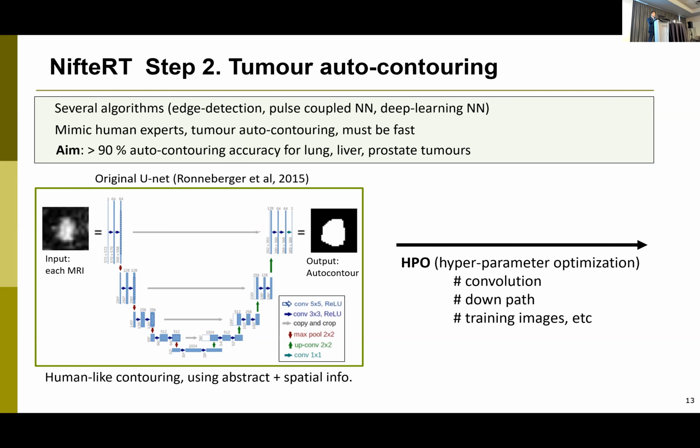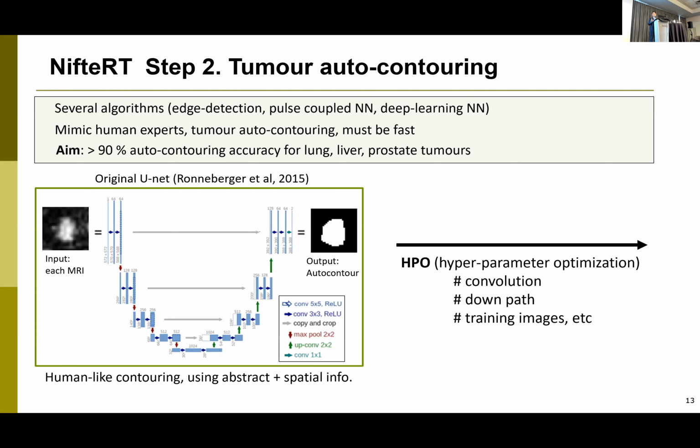So I took this, tried it, and it worked well for lung tumor cases, not very well for liver and prostate cases. And at the time, I had a PhD student interested, so we were discussing, how are we going to make this better? And we thought, you know what, maybe we don't need this big neural network structure for our purpose, because our MRI images are relatively low resolution. We're never going to work with 4K or 8K images, right? Because the imaging has to be really fast. So why don't we make it slim? Then it will be faster, which is exactly what we want.